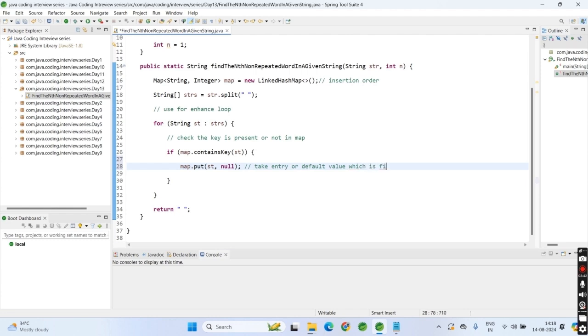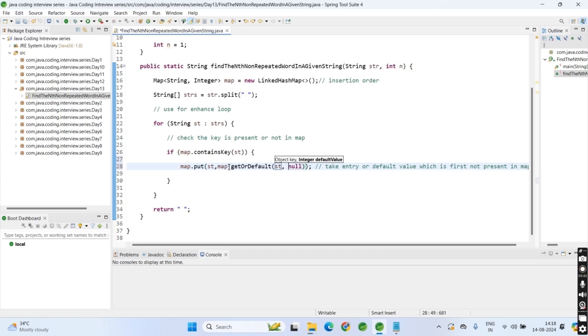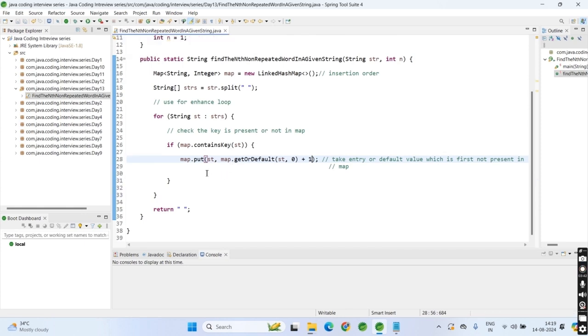Take the default value here, map.getOrDefault, and pass the string. Initially the element will not be present in the map, so take 1. If it comes twice or more times, just increment by 1 every time.